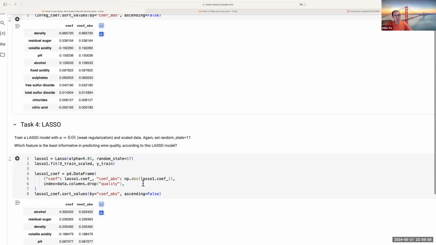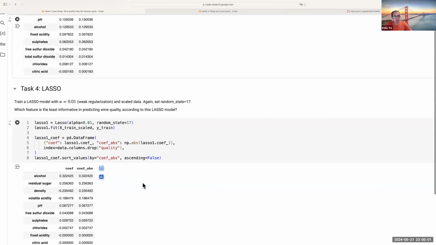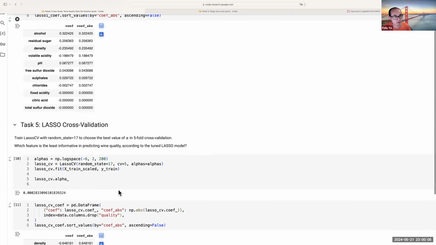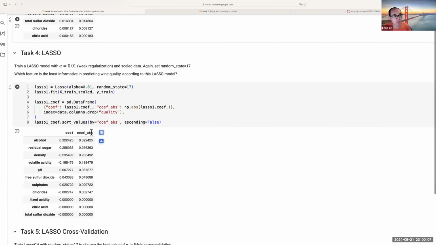So let's try something more. For example, we can try lasso here. For lasso, we choose alpha to be 0.01, which is very weak regularization on this scaled data. So we do this whole thing again.